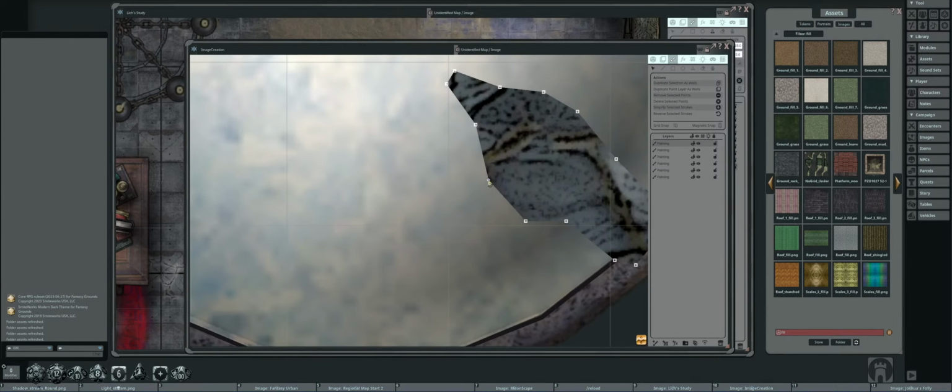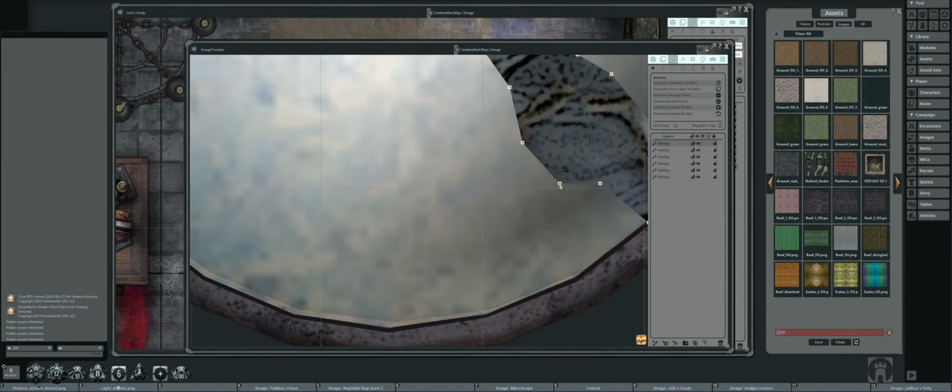We can move these around to create the shape that we wish. Basically what you want is something that's going to have some texture to it. We might have even wanted to add a stroke to it. Let's see what happens when we turn that off.